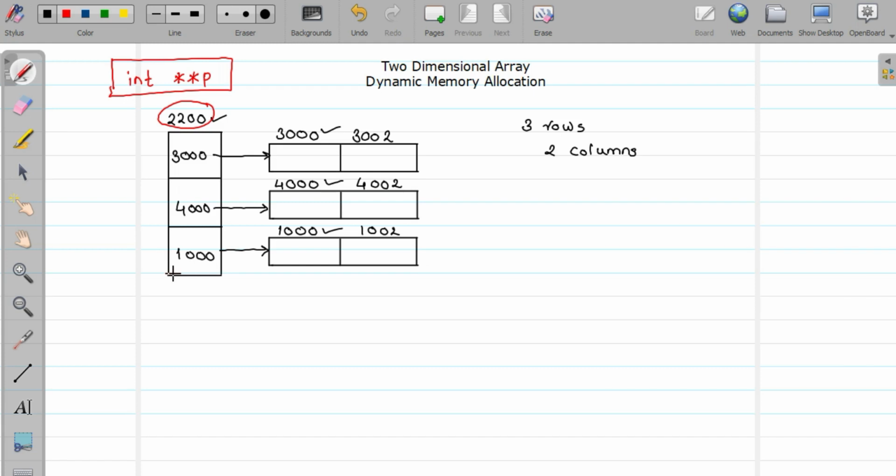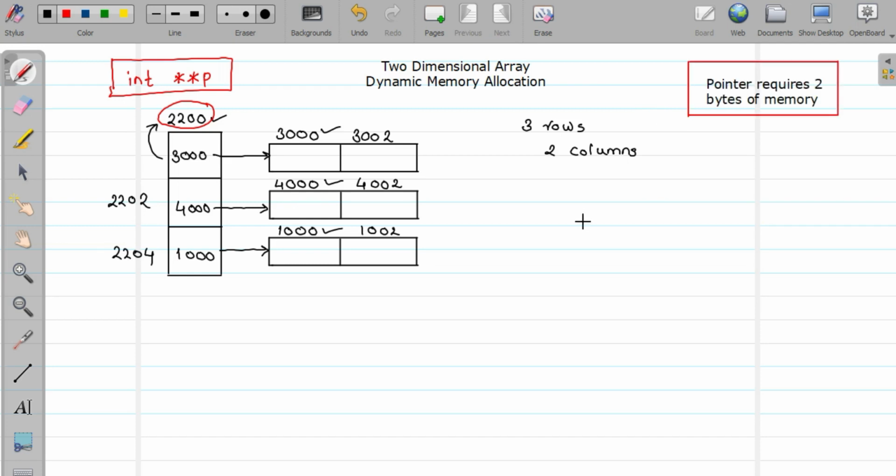These are also variables. Here also we are storing the base address, meaning we are storing the address of the first element. This memory also has an address, and remember that every pointer acquires 2 bytes of memory. So if the memory location of this pointer is 2200, then the memory location of the next part is 2002 and the next consecutive address will be 2004. So how many bytes of memory does a pointer require? A pointer requires 2 bytes of memory.